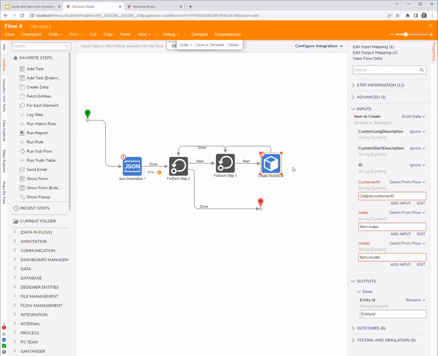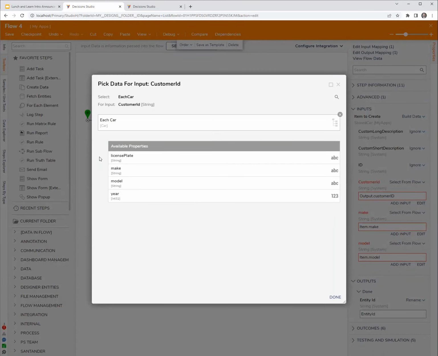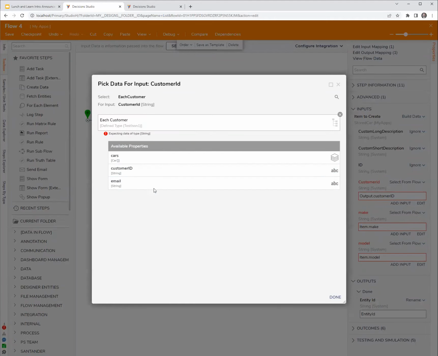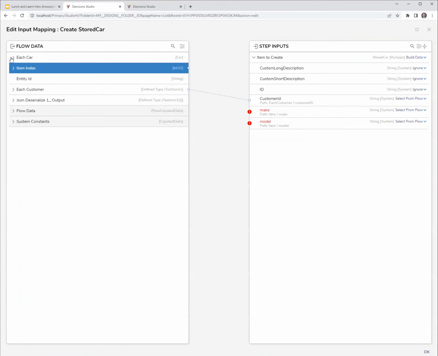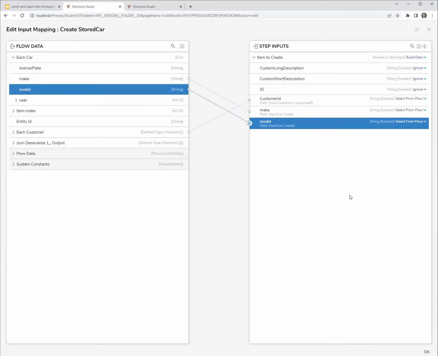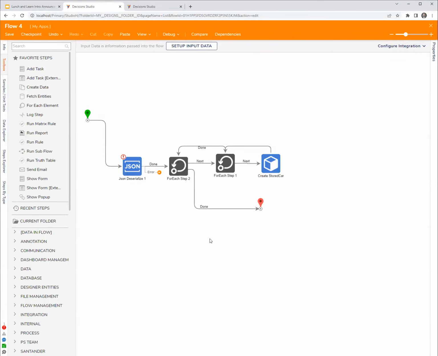And then the stored car is going to be not output.customer ID, but each customer.customer ID. I'm going to go back to my mapping editor here, and then it's going to be each car.make and each car.model. That way I can deal with a list inside of a list.